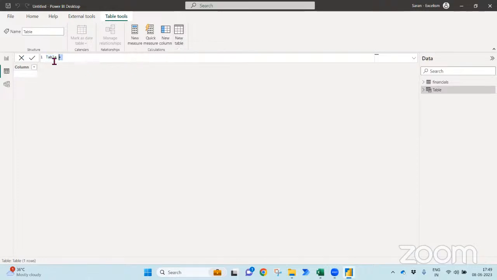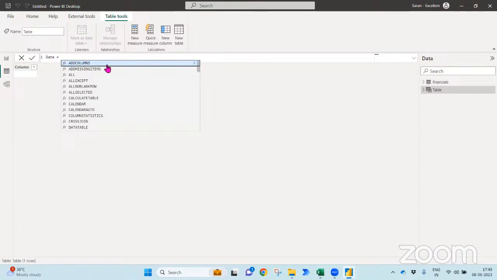Now, always remember, whenever you want to create a DAX, always try to give a name for it. Because I'm creating a table for this, let me give the name as Date. That means the name for this table would be Date. Now, what function do you want? Whenever I have taken the DAX table, these are all the functions which are available. N number of functions are there for your information.